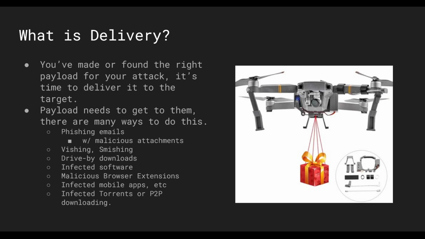Okay, so what is delivery? You found that target, and you've developed a special payload for that target, or even just found a payload that works for that target. It doesn't necessarily need to be special, but it just depends on the attack you're performing. So now you need to get it to that target. You need to deliver the payload. And that can be done so many different ways. Depending on what the payload is and the nature of the attack, it can be performed in a number of different ways.